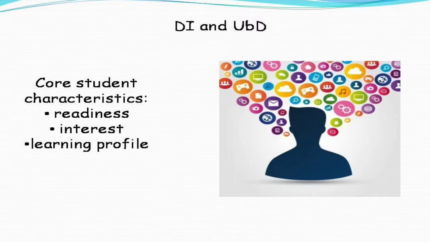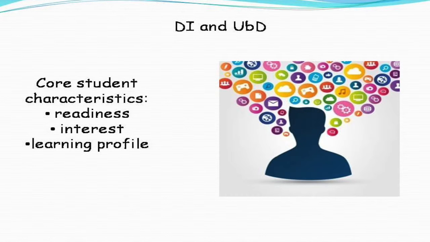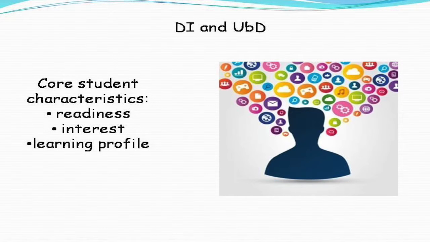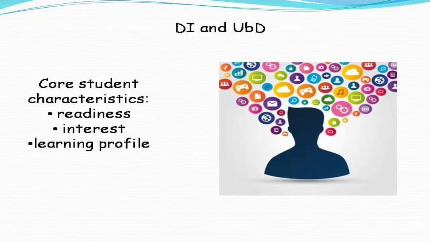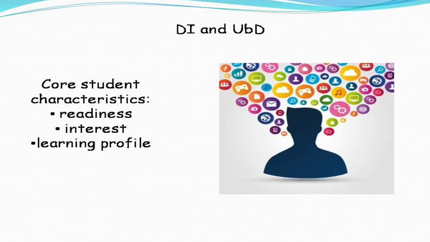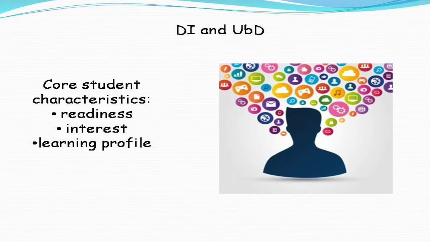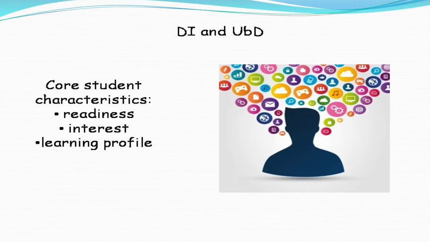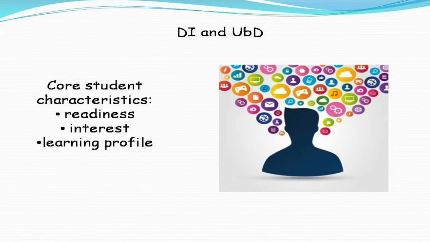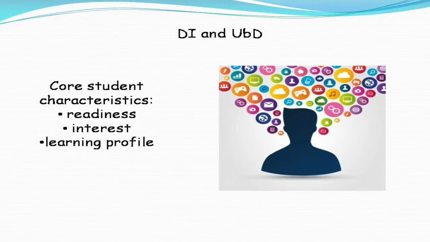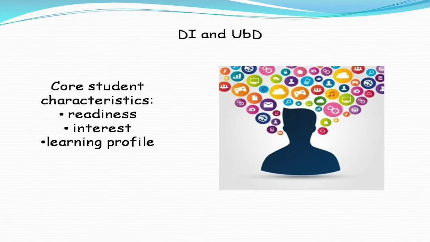There are three core student characteristics for teachers to bear in mind during the differentiation process: readiness, interest, and learning profile. Readiness is the extent to which a student knows, understands, and performs in parallel with what the teacher is planning to teach. The reason readiness is considered in the differentiation process is to enable appropriately challenging curriculum design supported for a range of diverse students. Pre-assessment for students' needs is critical to establishing the skills and abilities in the classroom.